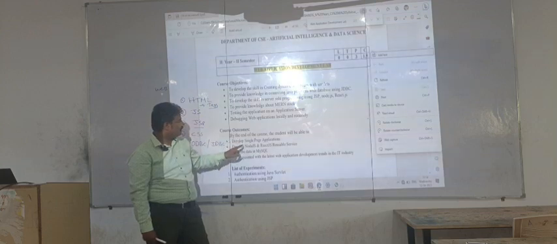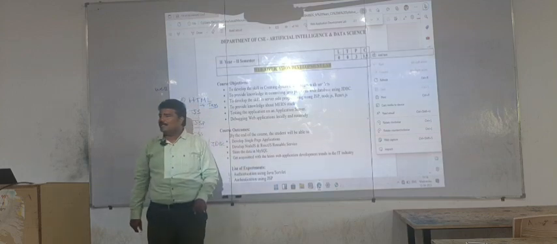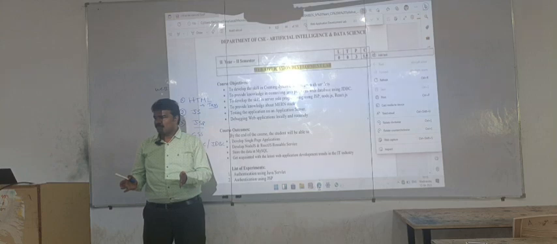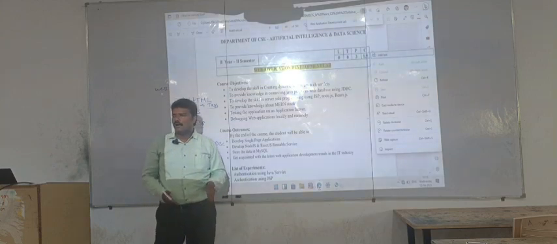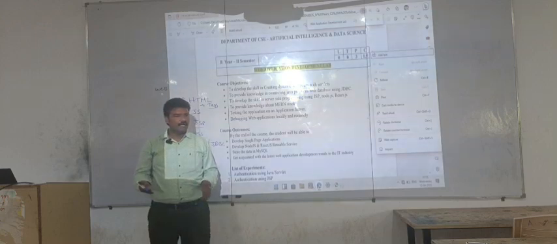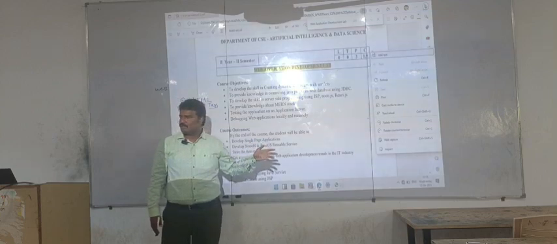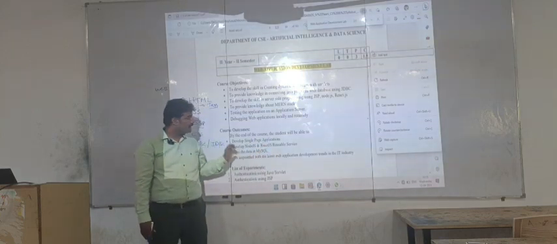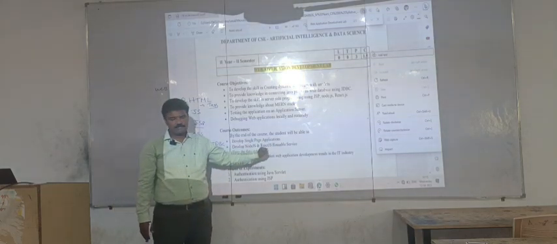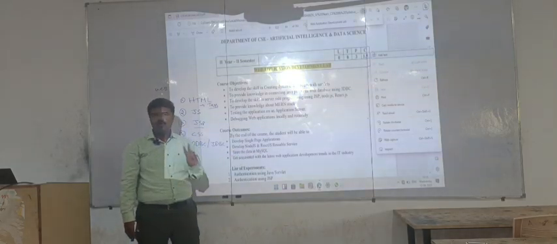By the end of the course, you should develop a single page web application. That is the main agenda. We can do small projects like an online bookstore, online reservation ticket, online library, or similar actions. The main motto is simple: develop a single page web application and store the data where you want to store it.